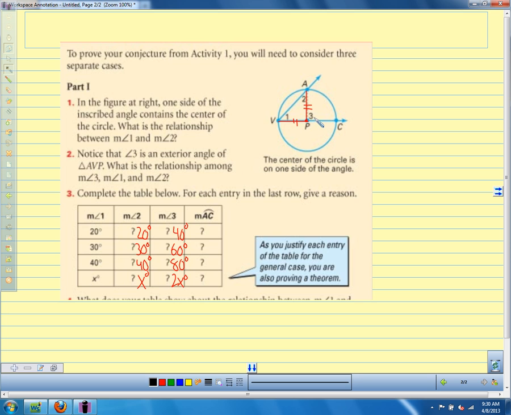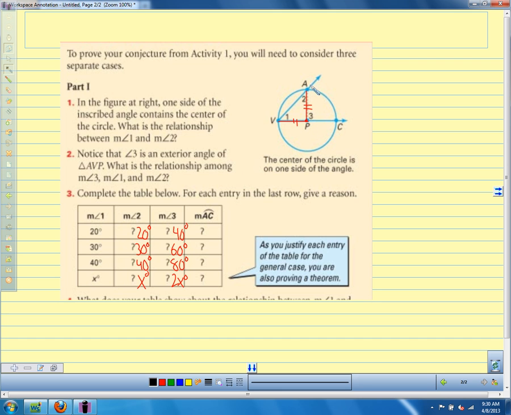What kind of angle for the circle is angle 3? What do we call that angle? It's not necessarily 90 degrees, but we gave it a name. Its vertex is at the center. So what kind of angle is that for the circle? We just talked about it. Inscribed is the vertex is on the circle. Our vertex is at the center. So we called it a, remember Preston? The vertex is at the center. There's your hint. Central angle. Angle 3 is a central angle because the vertex is at the center.